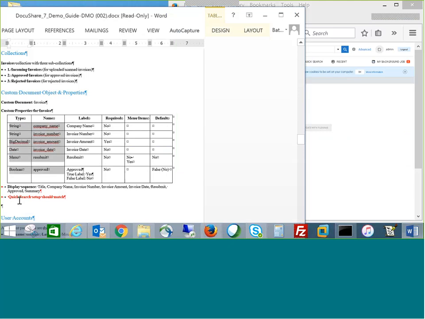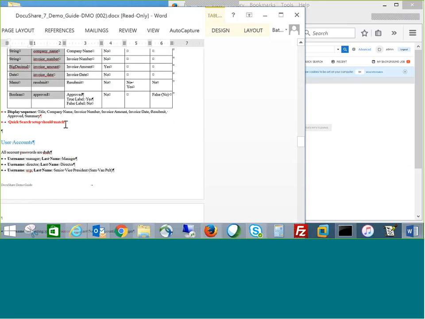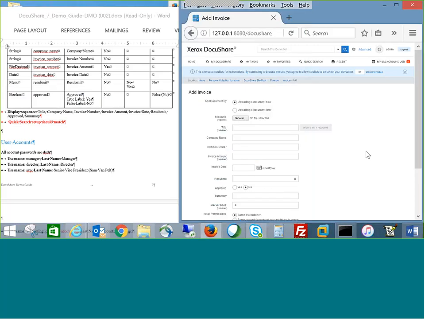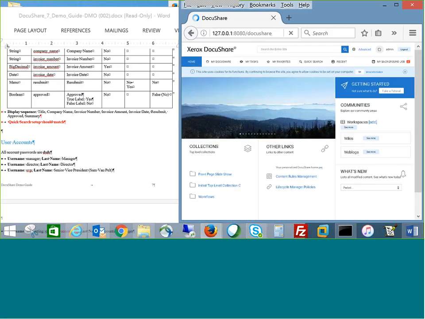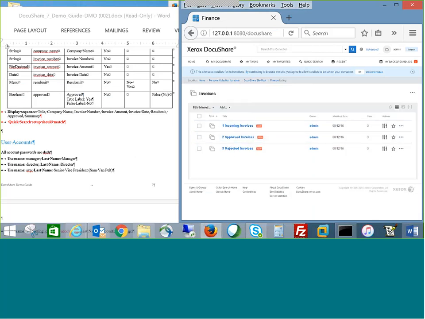All right, we all good? Yes. All right. We're going to get into workflow in a little bit, but now I'm going to change things up just a bit here, and we're going to do something called Quick Search. This is really a nice way to customize your site. So right now, if I add an invoice, there are two ways for me to find it. I have to go into Finance, and I have to know that it's an invoice, and so I have to go into Invoices, and then I have to know where it is in one of these folders. So I have to browse to it.